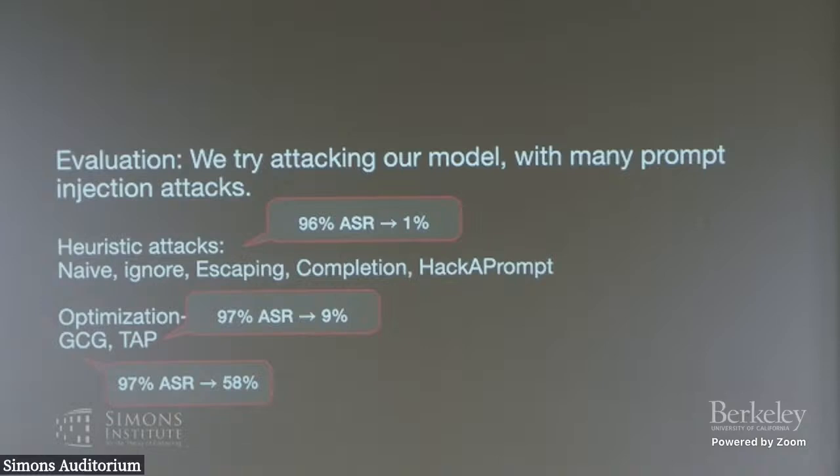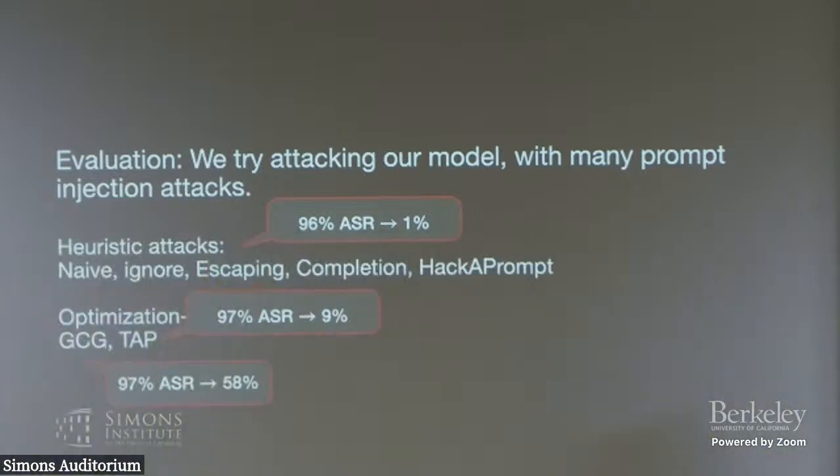So in the GCG attack, is there a common structure amongst the examples that are bypassing your defense, or was it just easy to place? No. GCG attack, totally not interpretable. It adds a bunch of what looks like almost gibberish. Sorry, I don't know how to make sense of it.